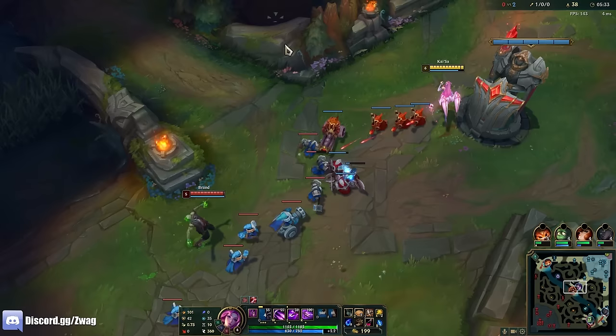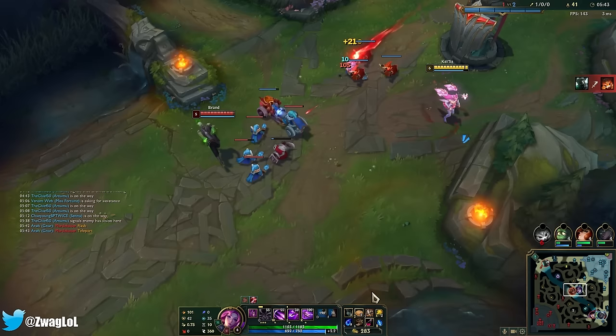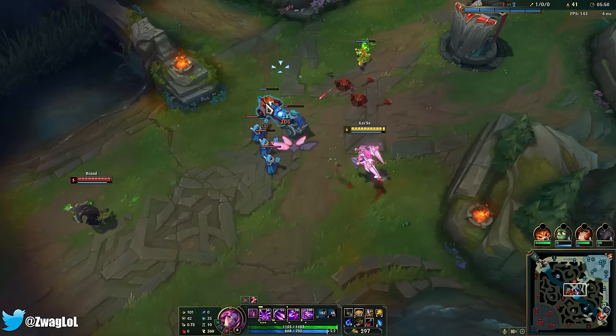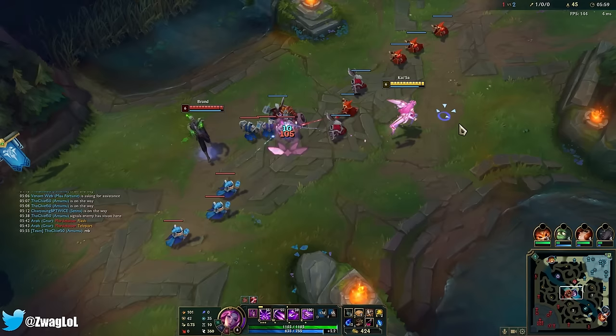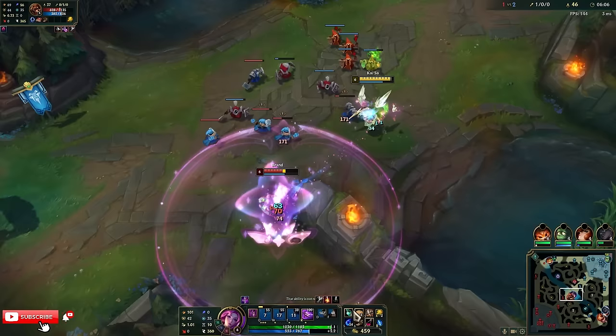I've never used this Kaisa skin before. It actually feels weird. It almost feels like a whole different champ auto attack wise. But the nice thing about Kaisa is her Q just last hits for you. Oh, he's panicking. Nice. Activate the plasma and we'll just chill.